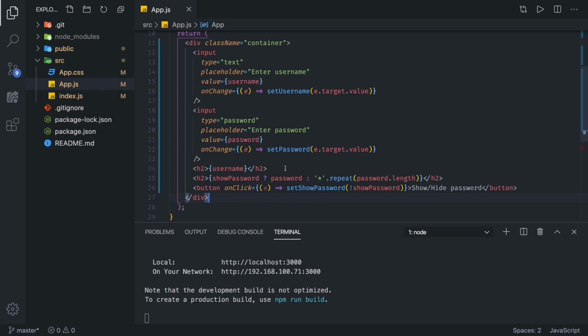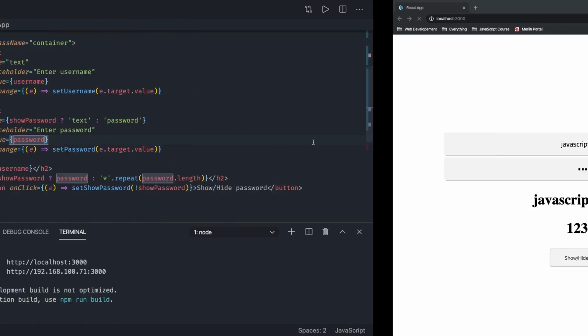Okay, now that that is out of the way, let's actually solve this. So the only thing that we needed to do is to change this from type password to type text. And we need to do that depending on the show password. So we are going to say this, curly braces to show that we are dealing with JavaScript logic right there, and then we can do another ternary. If show password is true, then we want to say text, because it shouldn't be hidden. Else, we are going to say password, because that's what hides it. Great. Let's go ahead and take a look.